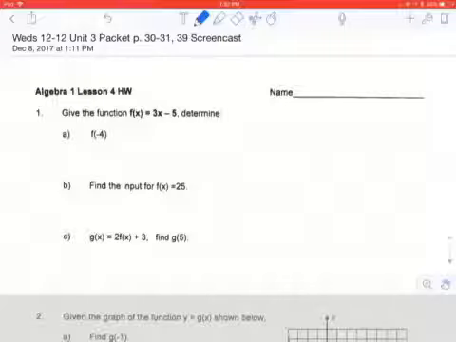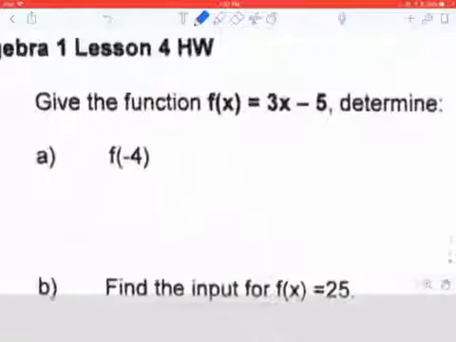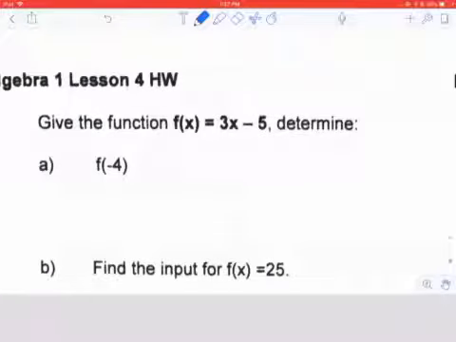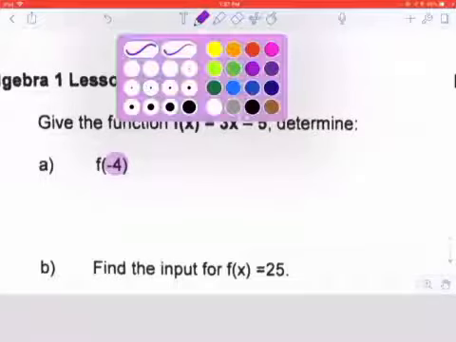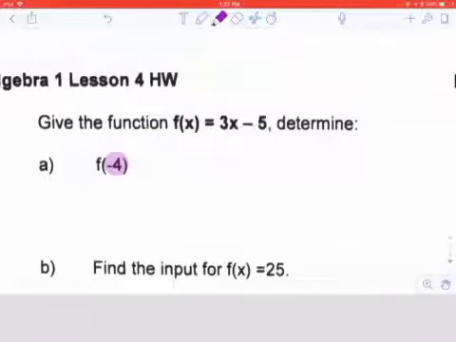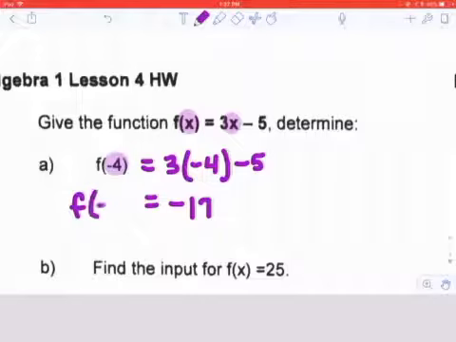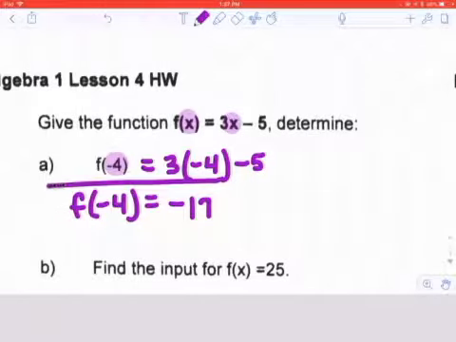We're going back and reviewing some of the basics with functions here. In number 1, we just have a function rule with an equation, and we have to do some things with it. The first thing they want us to do is find f of -4. Well, that -4 is replacing the x in the f of x, so we substitute it in for x and evaluate. So 3 times -4 minus 5. And 3 times -4 is -12, and -12 minus 5 is -17. You can type that in your calculator, or you can work it out step by step.